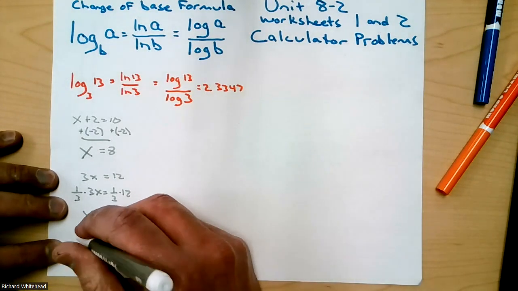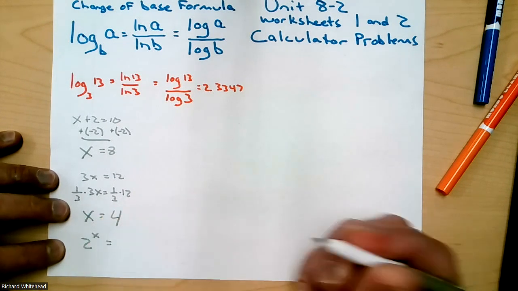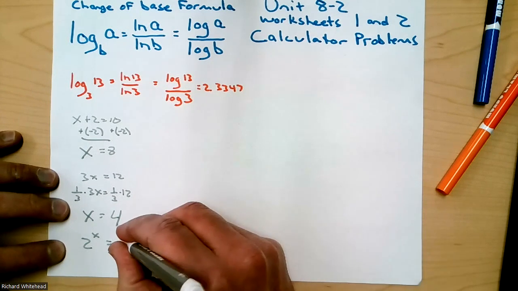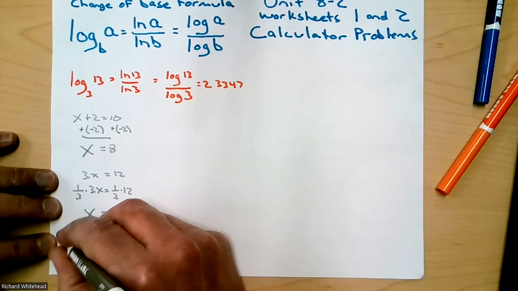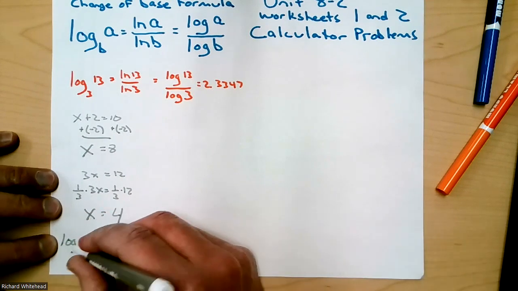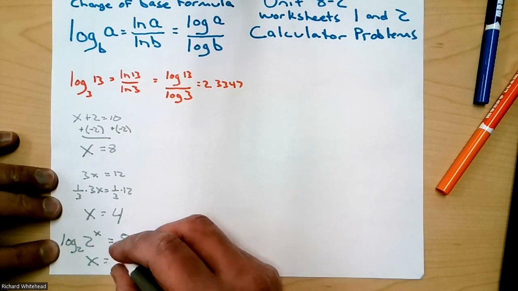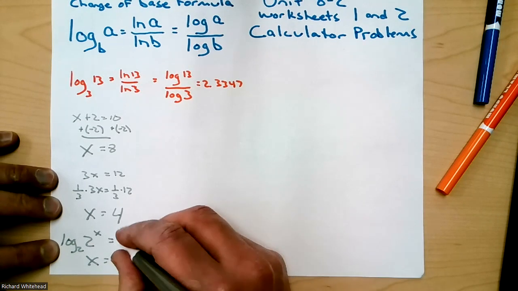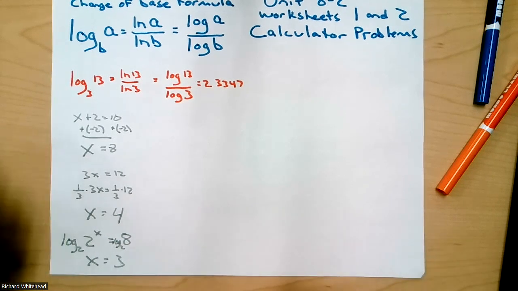Because if I had something like 2 to the x is equal to 8, which is something we know the answer to, that's why they said, okay, let's do the inverse, log base 2 of 2 to the x, because log base 2 is the inverse of 2 to the x, therefore the x is left by itself. You do the inverse to the operation. But remember, you also have to do log base 2 of 8, and we know that's 3. Anyway, that's why logs were invented.